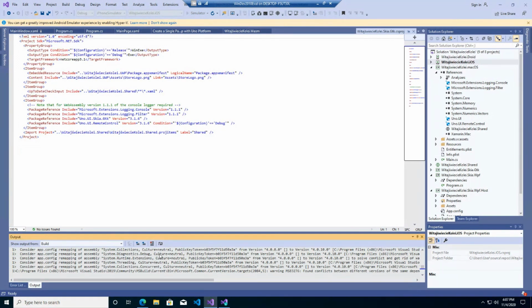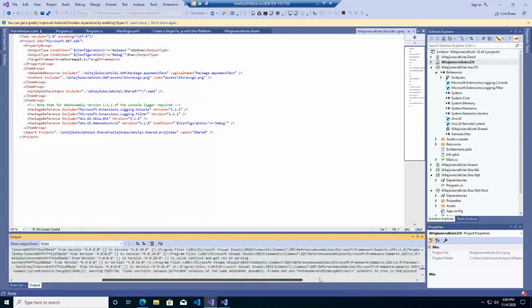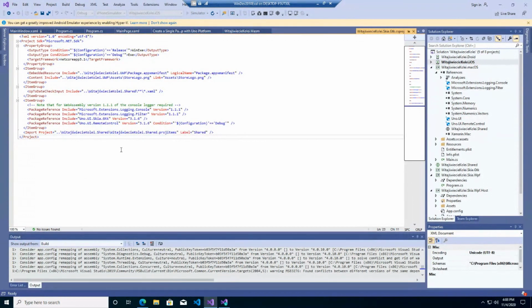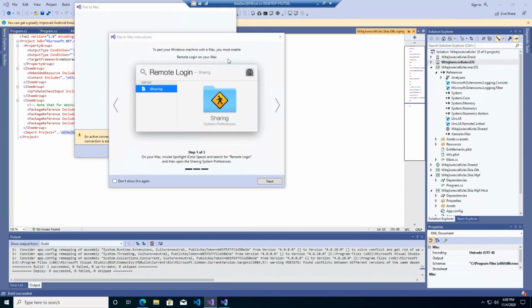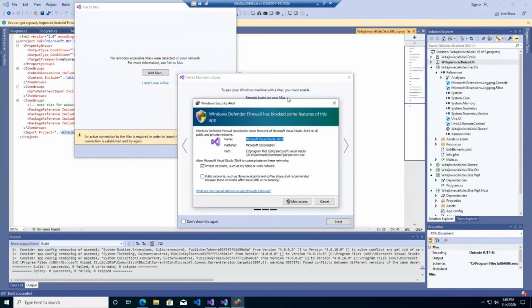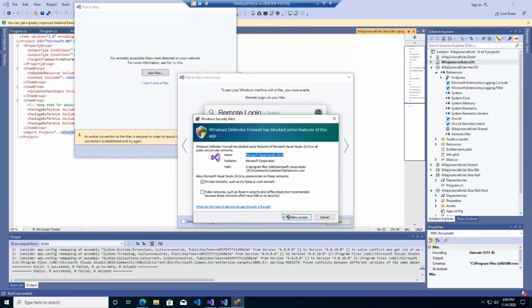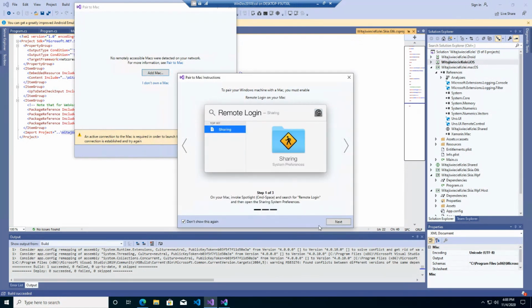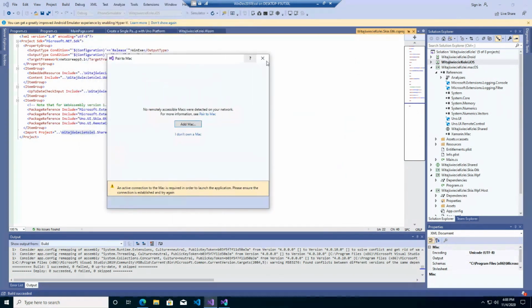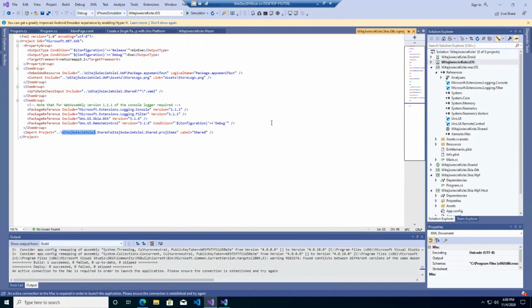All right, we're building. Found conflicts between different versions of the same dependency. That's unsettling. Doesn't seem like it broke anything in particular yet, though. Import project, this thing. Oh, there we go. What? Where you are machine with a Mac? You must enable remote login on your Mac. Oh, I don't have the Mac hooked up. Oh, it's trying to actually put it on an iPhone probably. Well, that's cool. We'll go with for the moment that it's running on there.